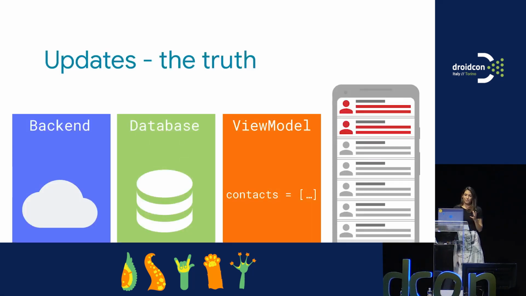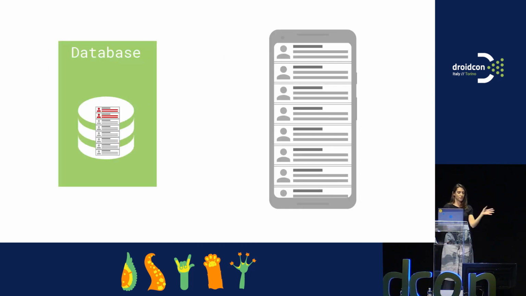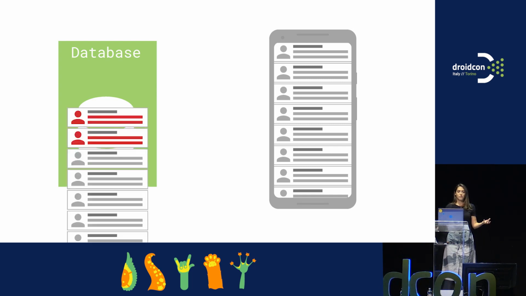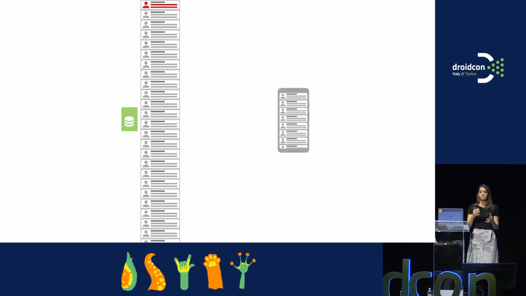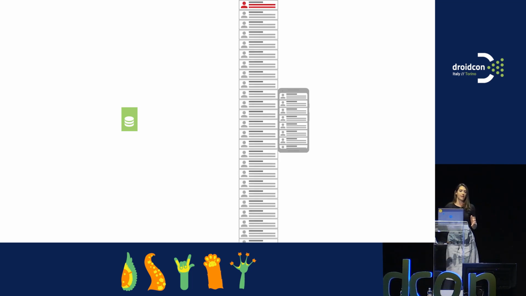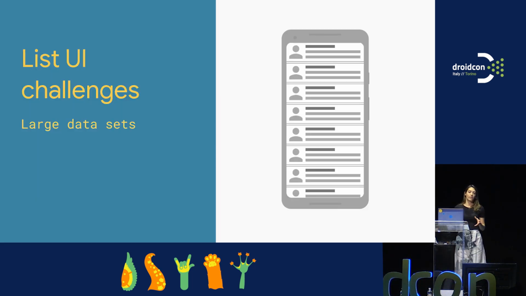But this sounds nice, but in reality, things are actually a bit more complicated. If we're only looking at the database, we're saying that we want to get, let's say, all the contacts that we have. But what if we have 10,000 contacts, 100,000 contacts? Well, it means that this list would be quite big. But do we actually need all of this list when our user is only able to see, I don't know, 20, 30 maximum items on the screen? Probably not. So I think this is the main challenge when working with lists: handling large data sets.